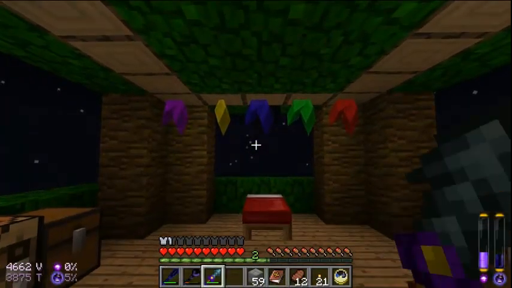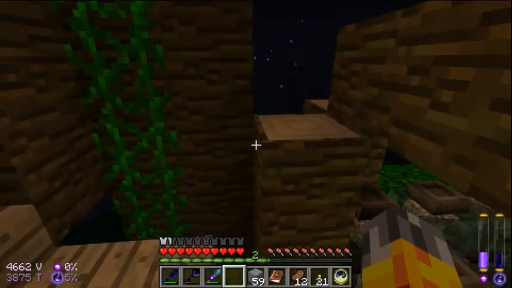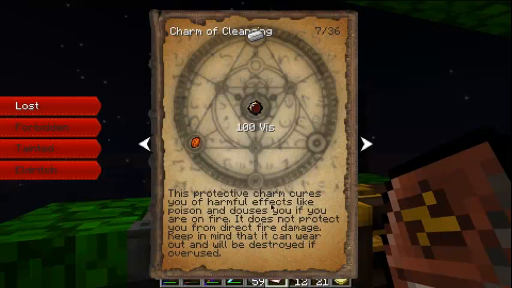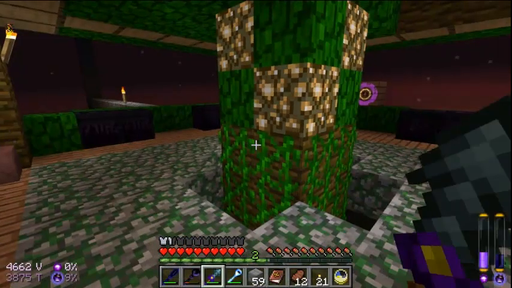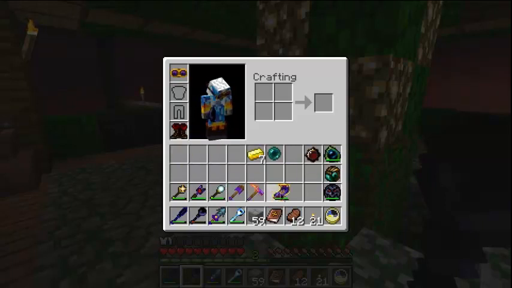Oh, okay, yeah, those will be growing quite well. Where's my crystalline bell? Let me see if I can find that. Just getting the charm going. It should be almost ready, about halfway. Alright, so no more poison. No more fire, I don't think. What's it say? Protective charm cures harmful effects, poison, douses you if on fire, protects you from direct damage. Yeah, cool. But that means I'm going to need more Vis income to take care of all these powerful, super duper uber items in my inventory. Goodness sake. There we go.